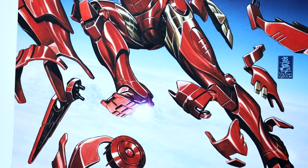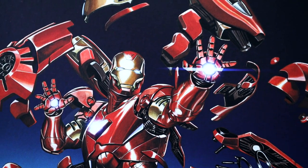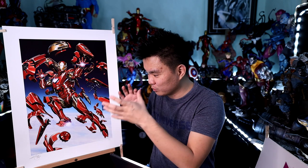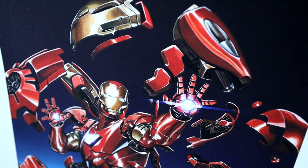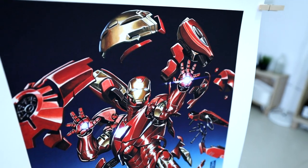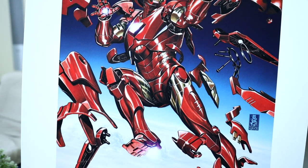I love how Mark Brooks makes his art realistic. For this piece, there's no skin tone to worry about because it's all metallic, and that's what makes it feel more realistic — you can see the highlights in the armor shining really nicely. My only nitpick would be the lighting; it seems too bright. He's outside Earth's orbit, so I'm not sure if the sun is reflecting off him, but I think it would have been better if the lighting and shadows were more consistent.